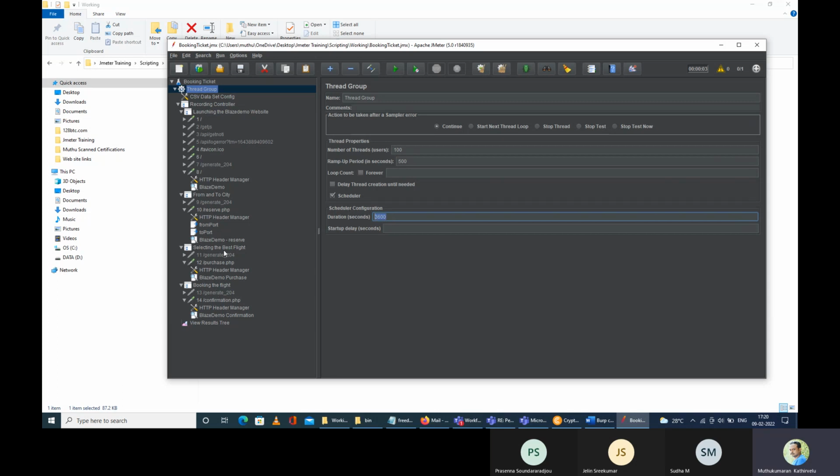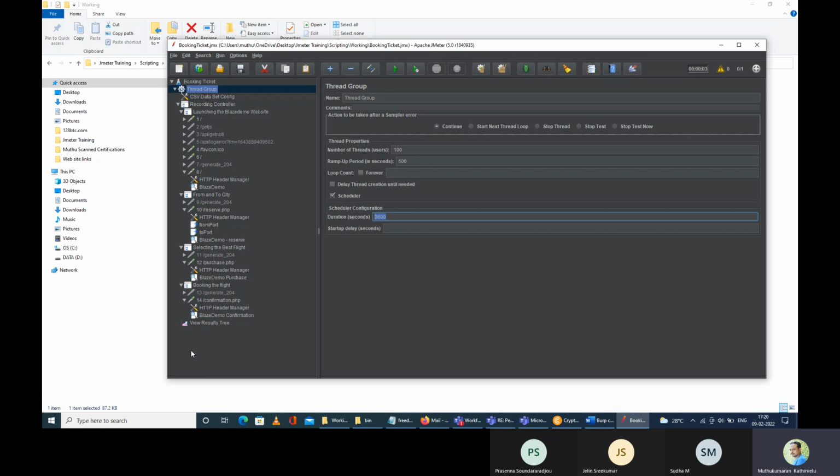The reason for pacing is to give the load properly to the system and to make sure that the system doesn't go down. Also, to check the system is capable enough to handle such a load, and that we are able to measure proper response time. That's the reason we go for think time and pacing. Without think time and pacing, if you perform the load test, you will not be able to measure the actual performance of the system. It is like indirectly you are stressing the system and bringing it down.